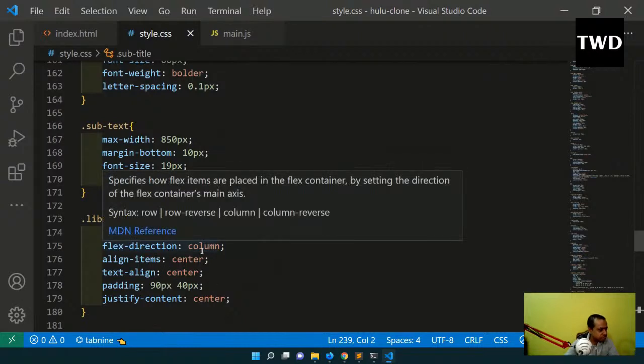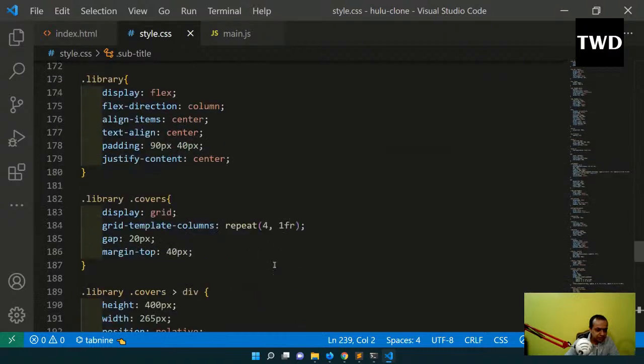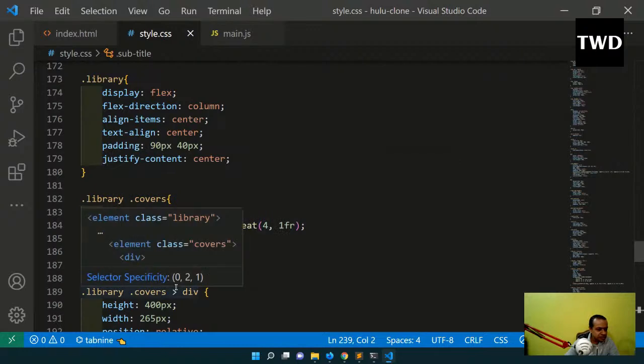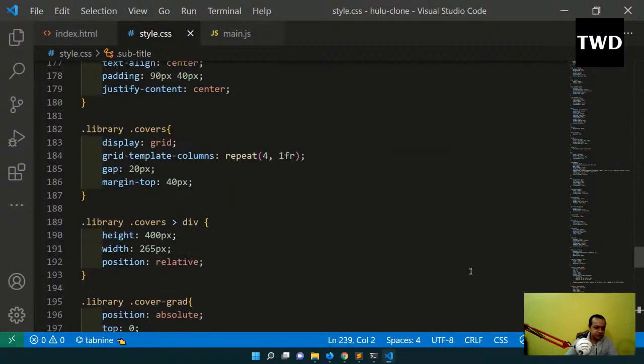Library is align items, text center, justify, library covers, display, and all those things. For apart, grid gap is 20px. Okay, gap is 20px. Covers is different. Okay, so it doesn't matter there.